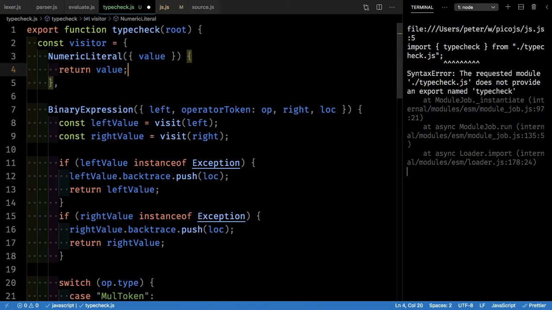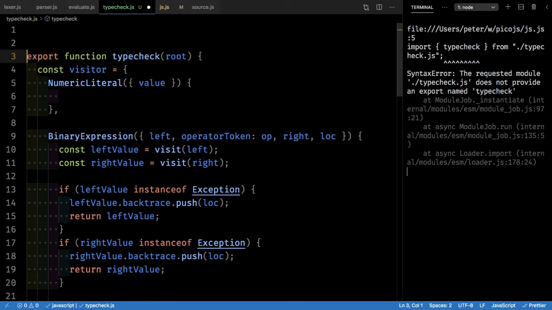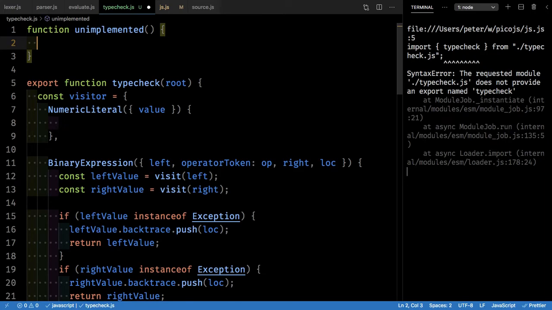And here we should probably do, I like it from the Rust course, an unimplemented function, and there we just throw new Error, not implemented, or something like that, with a message.